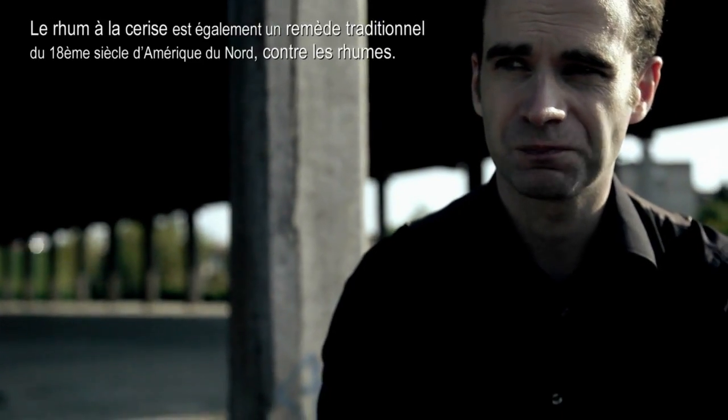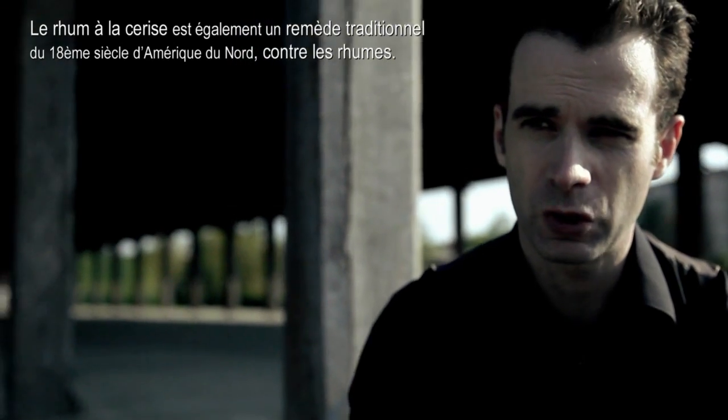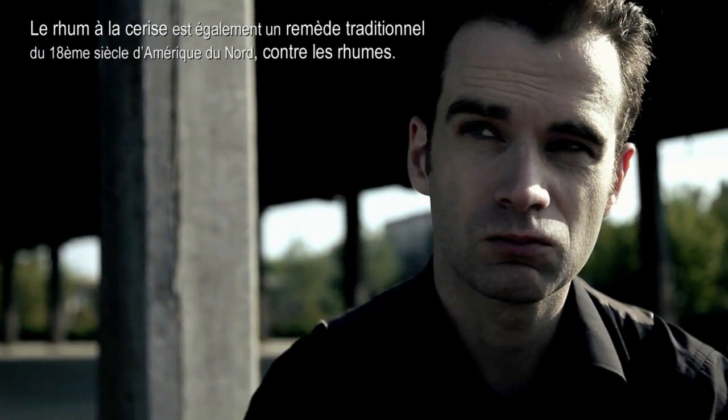I only make this once a year just because that's when the cherries are in season, and they're only in season for about 3 weeks. And so I only make a limited amount, but it's something that could be enjoyed for several months until it runs out. And cherries and rum is also a traditional North American cure for colds. It's from the 18th century.